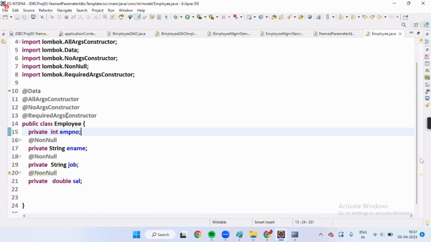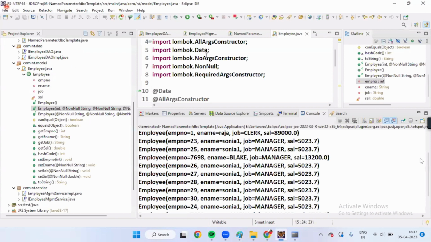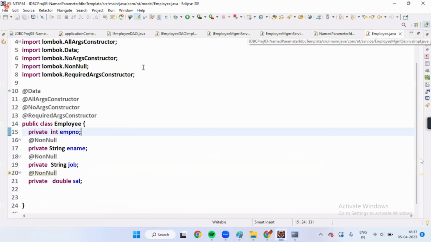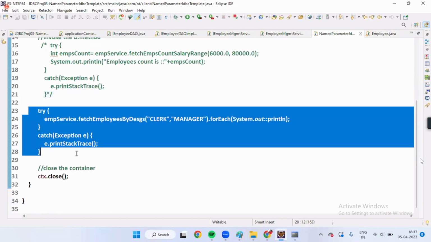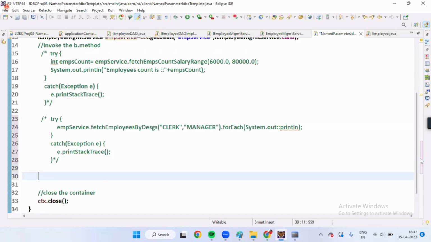Now listen. So this is done. Now go to the client application here. I'll give points on this, don't worry. NamedParameterJdbcTemplateTest. Okay, now I will go for it.